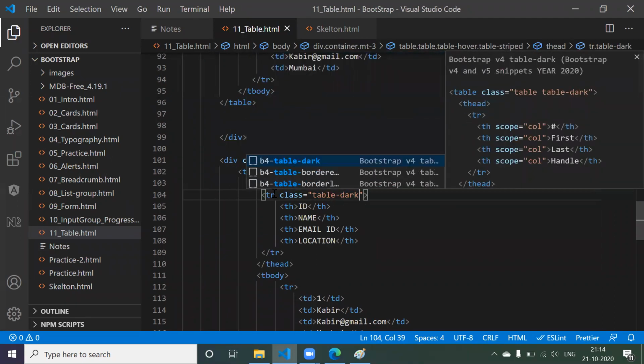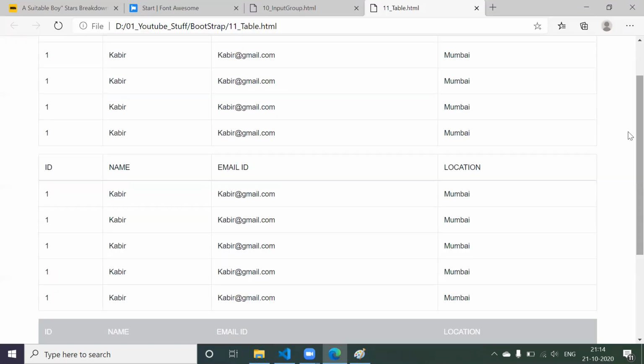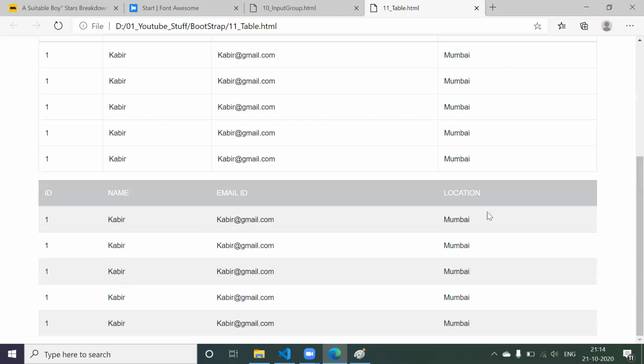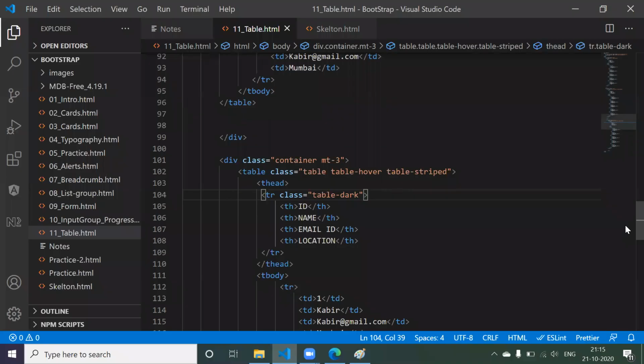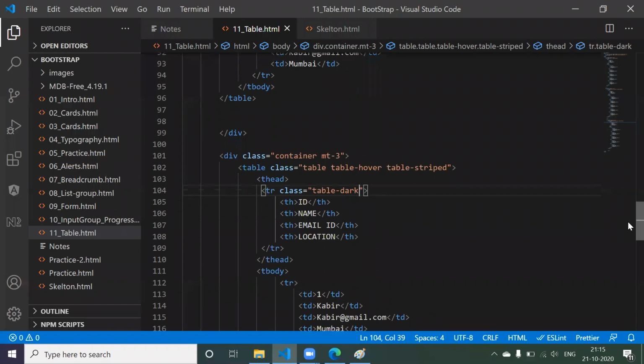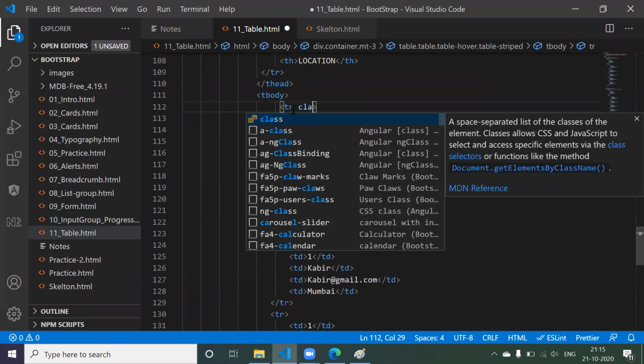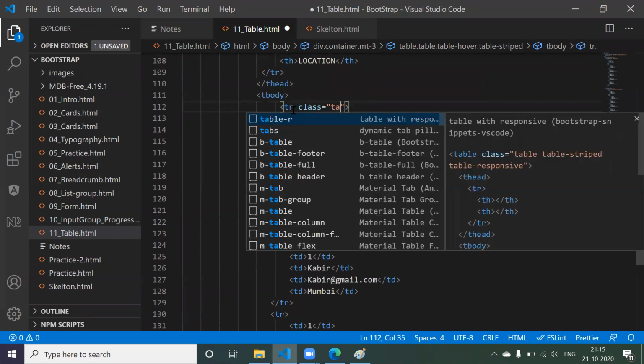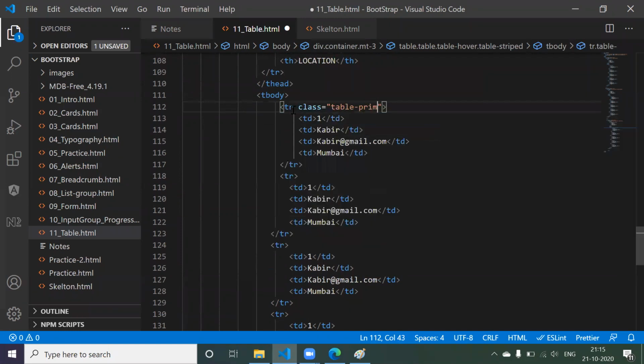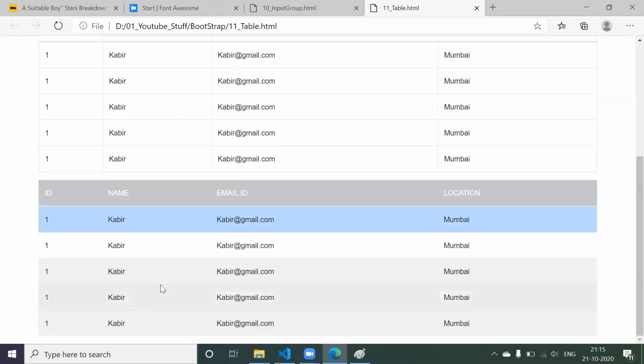Save it and come here, just refresh. Now you are able to see table-dark, right? So in the same way, you want this particular row should be some different color. Okay, so just give class equals to table-primary. Save it, come here, just refresh it. Now you got table-primary.